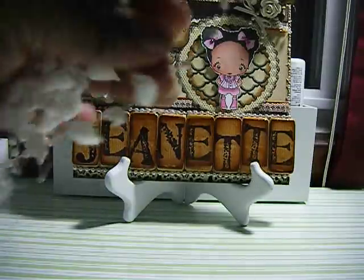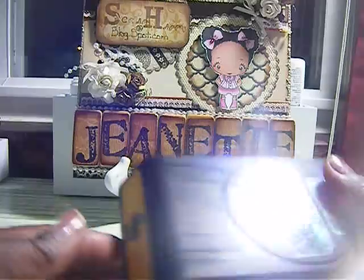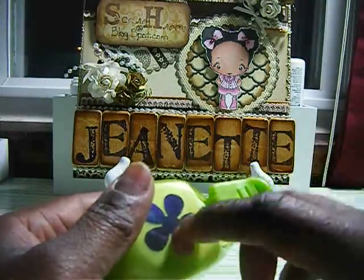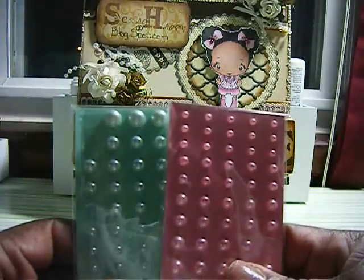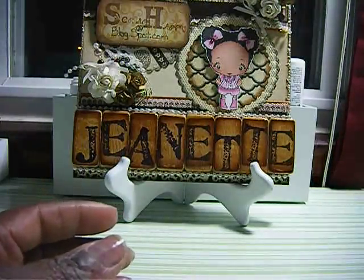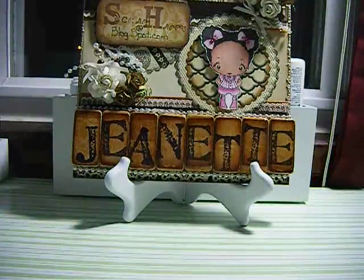First I'm going to show you some of the projects that I used. I used this spray here that I got from a haul at the Goodwill. I used this EK Success Punch here. I used this Retro Flower Punch — I got that from Michaels. I used these flat back pearls that came from Michaels from the Dollar Section. These are some of the flowers that I used. This is the paper pad that I used — Twisted Lemon 6x6 Paper Pad by My Mind's Eye.